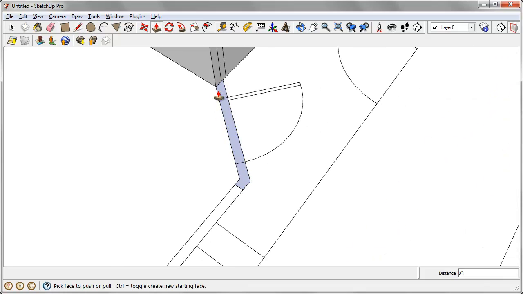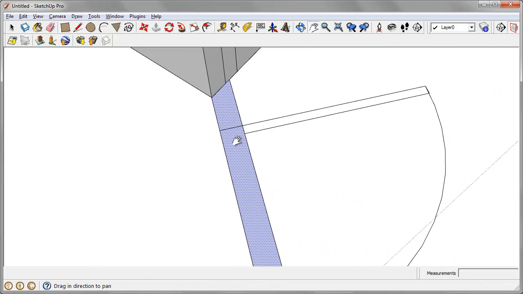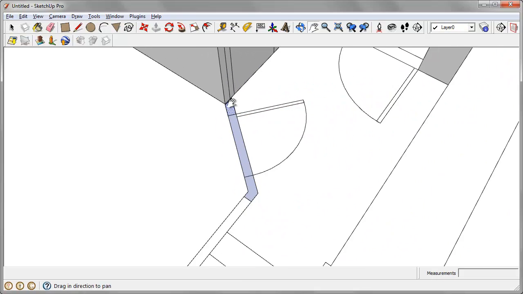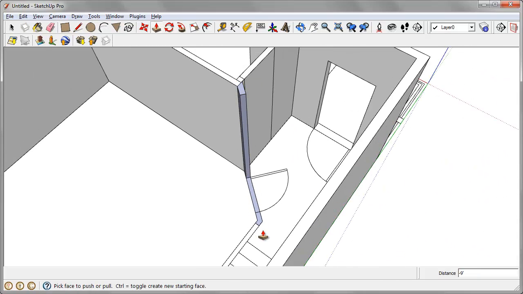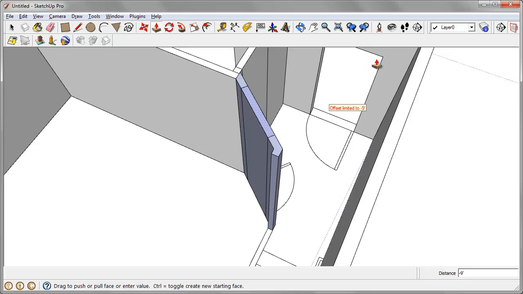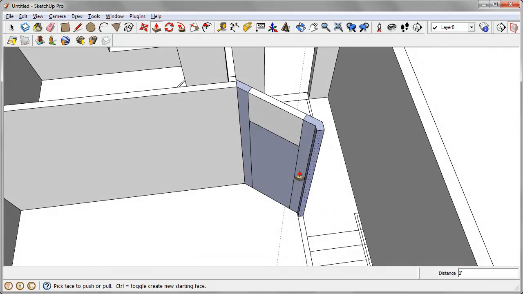So this one, I need to draw my line in here. There we go. So I'll just pull this guy straight up, pull this guy straight up. I'll pull this one up to 7 feet and then do it again and tap Control. That way I can punch a hole through it.